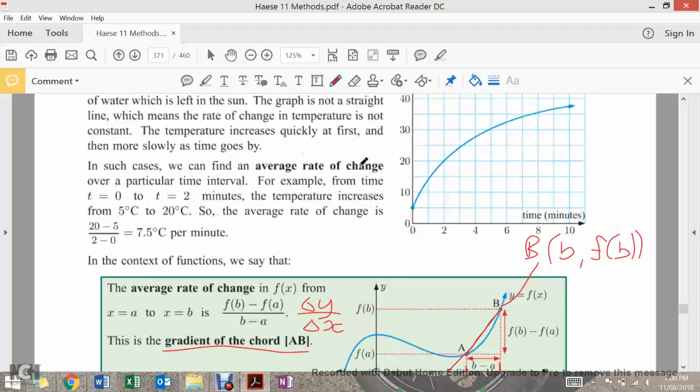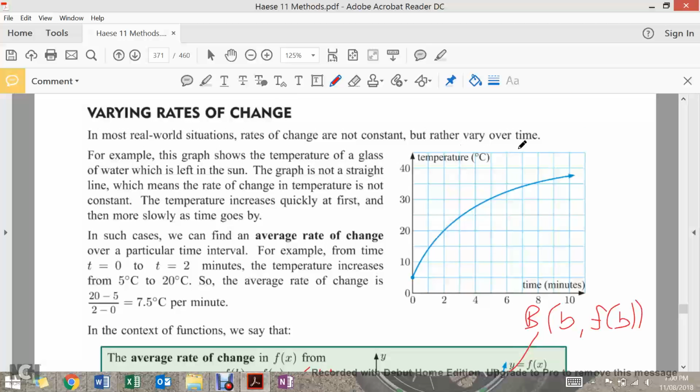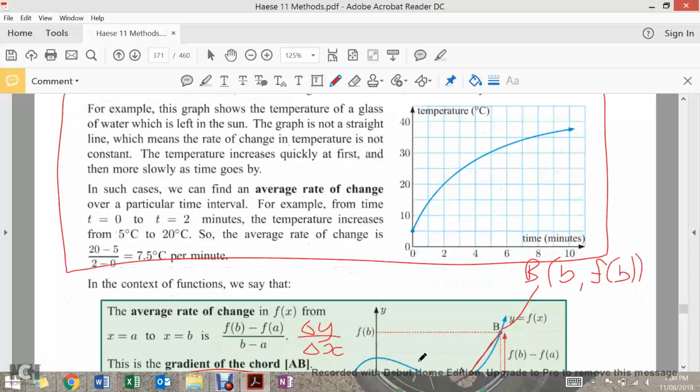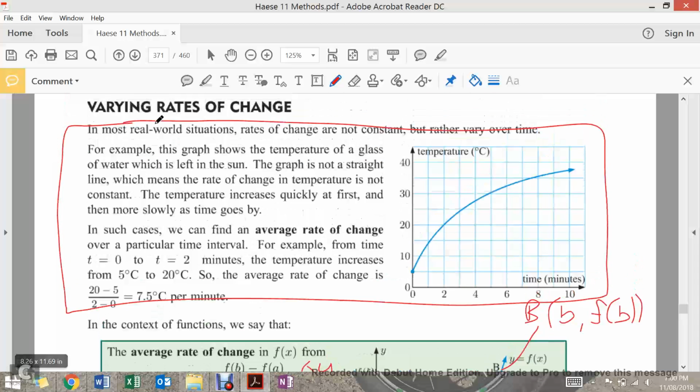As an example, we're going to look at this one here. You may want to write down this example here, and I'll talk you through it in just a minute. Once you've written this green box down, we're going to write this example down and go through it. You finished yet?